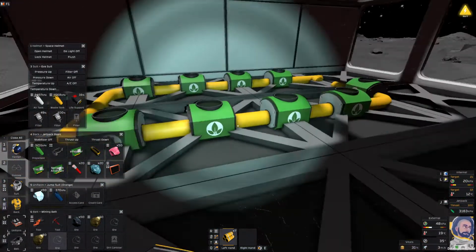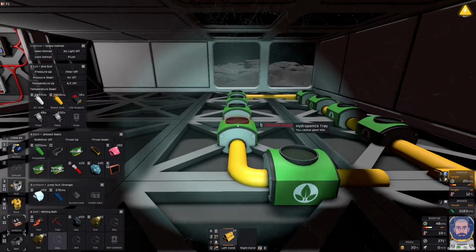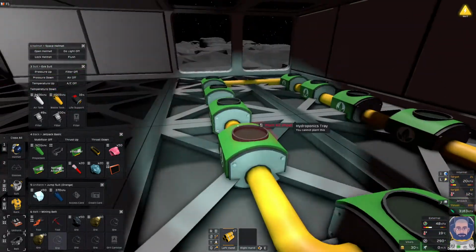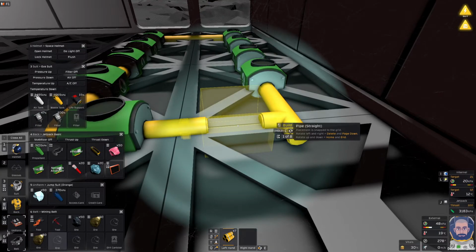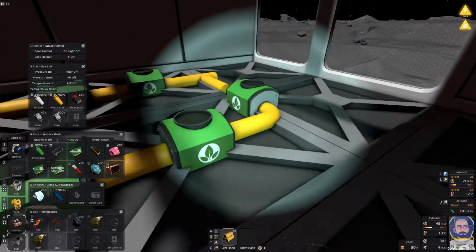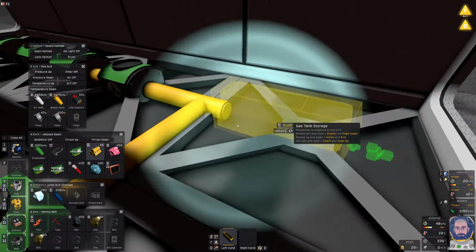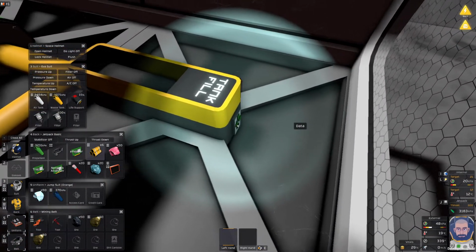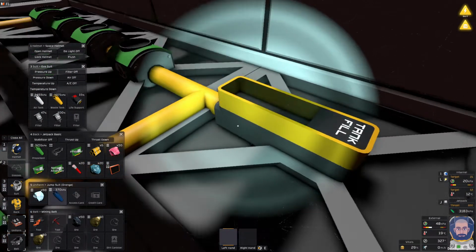So, okay, so you can see here, right, I mean, you could put like three, they can go next to each other and back to back, right? So you could put like nine of these trays on one frame. And that would be perfectly fine, right? Let's just make sure here that everything is all connected up. Let's take out our pipe connector, our gas tank storage, rather, right? And this has a data port so that you can read the value of the pressure here.